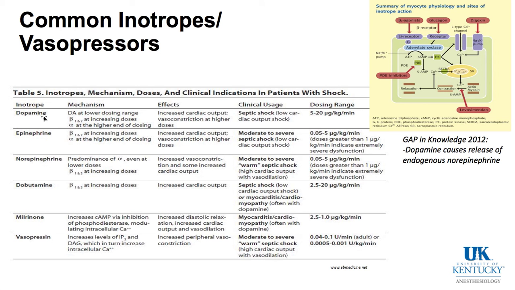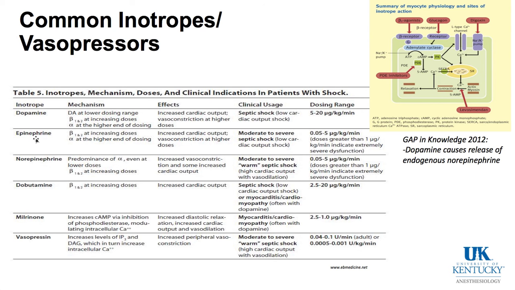Dopamine isn't used very often anymore, but at varying doses it can have varying effects: dopaminergic, increasing mesenteric and renal blood flow, increasing cardiac contractility, beta effects, and alpha effects at higher ends of dosing. Although the dosing range is 5 to 20, a patient on low-dose dopamine may get a tachycardia, where you would think, hey, that's just a dopaminergic level. So there's crossover and wide variation in response to dopamine. And we don't use dopamine for, quote, renal preservation in normal patients at risk anymore.